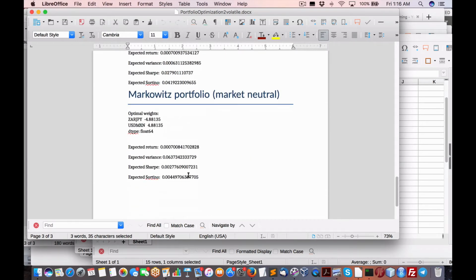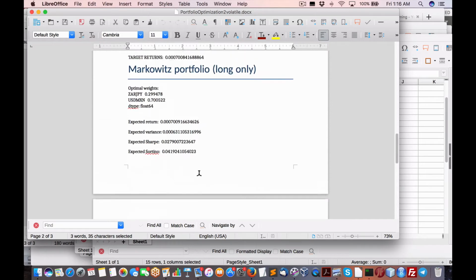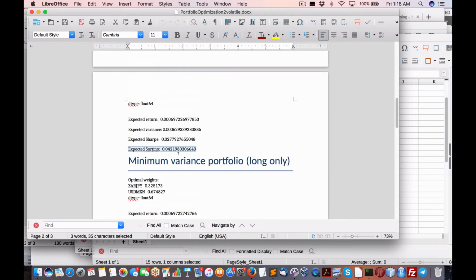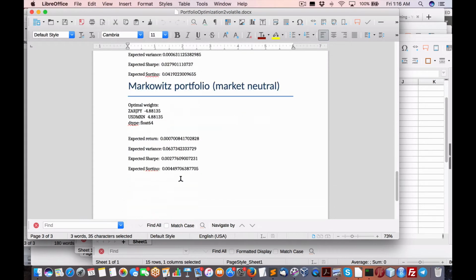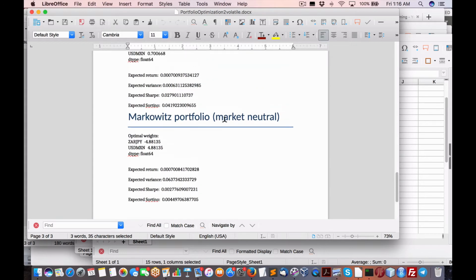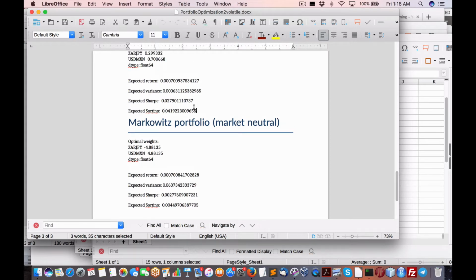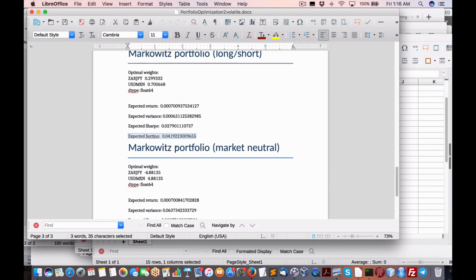See, Markowitz market neutral, 0.44, so it's 0.042, so this is lower. We have a Markowitz portfolio market neutral, and we also have here the expected Sortino 4.19.